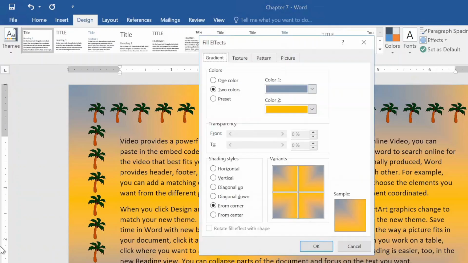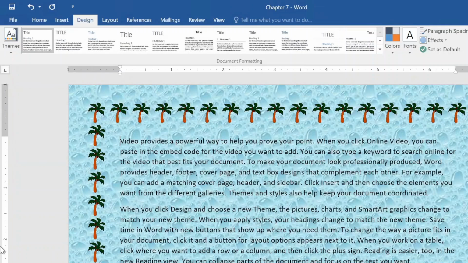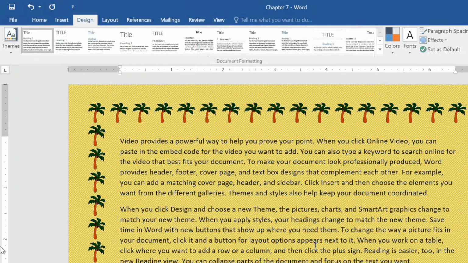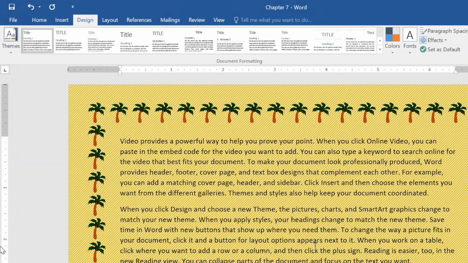You can also choose a texture, any one of these backgrounds. You can click to select and apply that. You can see this is like water droplets. Then we have different patterns. These can get very busy, so be aware. Makes the text very, very hard to read. Like just staring at it is making me dizzy and giving me a headache.